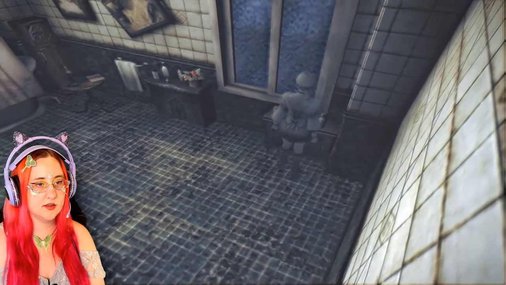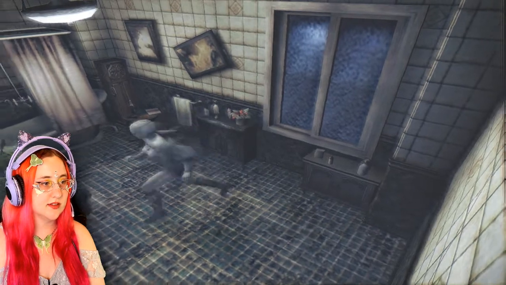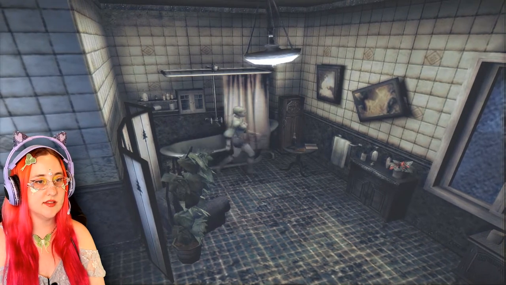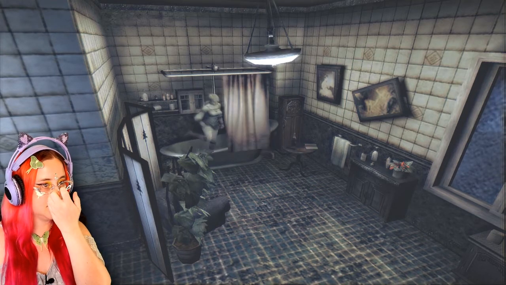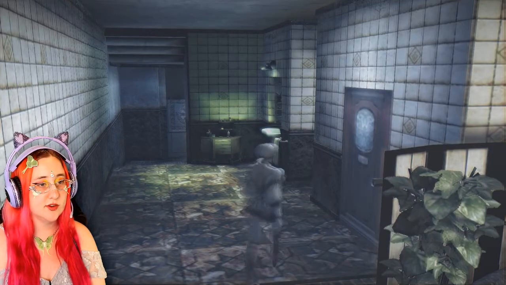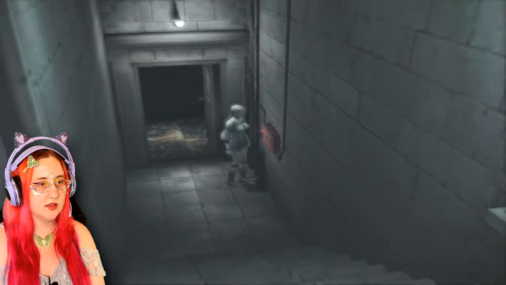Is there anything else here? You've obtained chamomile. Or chamomile. I think it's chamomile, because that's what it looks like. Oh, that's a hiding place. Okay, that's really good to know. So this rest area, it's a little hiding place. The shower is. Okay. I was thinking that I could probably crouch and hide in one of those stalls, maybe, but I am very glad to see that and find that. Hewie.